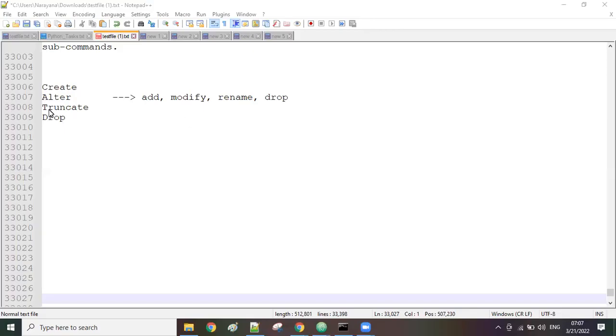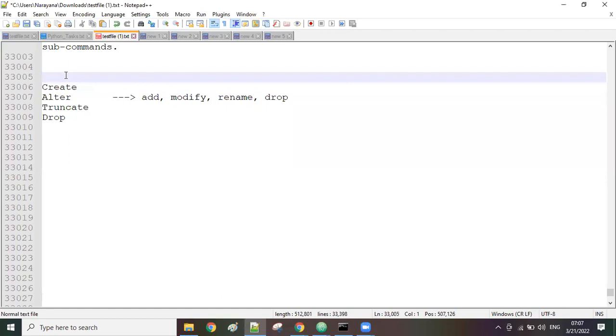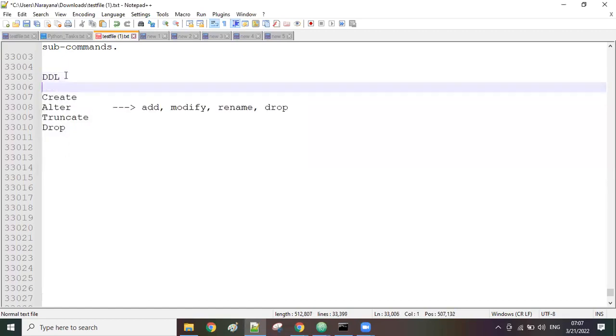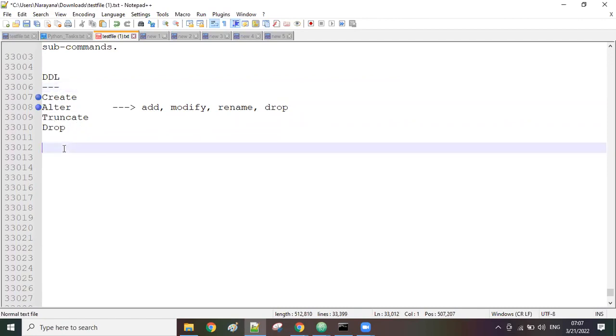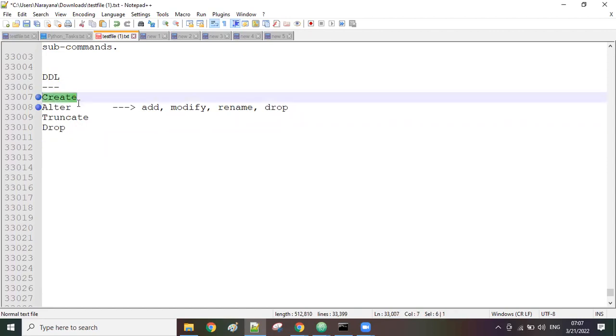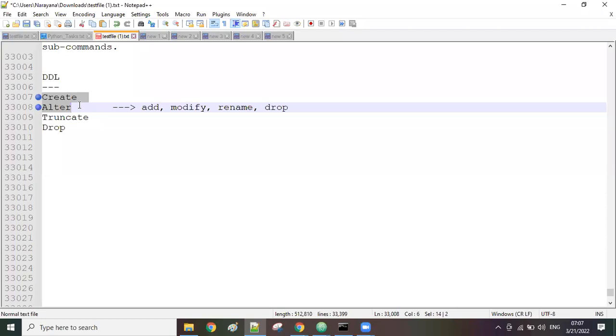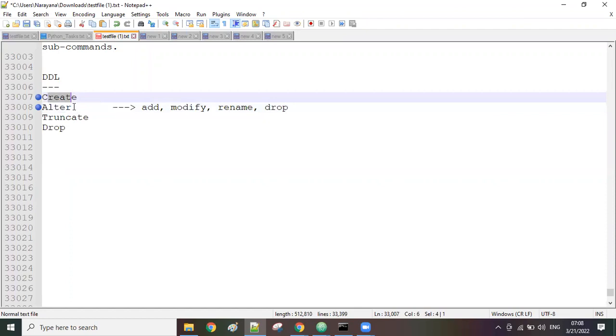Right. So in the previous classes, we discussed the create and alter commands, the DDL language. The first two are done; truncate and drop are not yet discussed. By using create and alter, we can create the required table header. Using create you create it, and using alter you can modify it. So at the end of these two, we have the required table header.